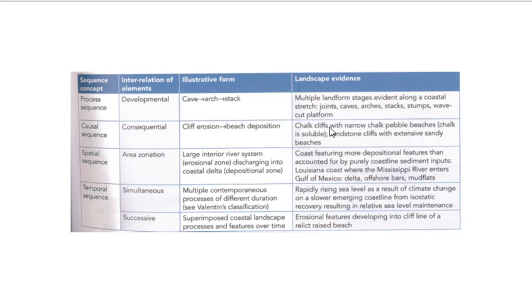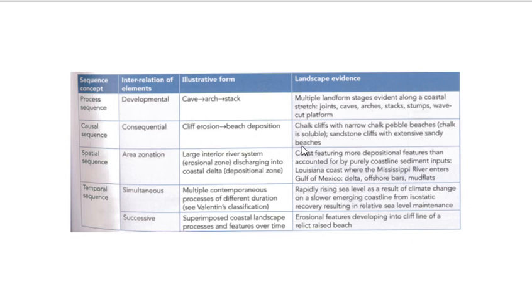The chalk is then soluble, so will dissolve relatively quickly. So that might lead to a narrow, pebbly beach, whereas sandstone is going to be eroded much more by abrasion into small sand particles. Because sand particles have less space between them when the water hits with the wave, it kind of filters it down, so it becomes tighter, more compact, and doesn't get dragged away as easily. So that might form a wider one. So that's a causal sequence. One thing has then caused that thing to happen.